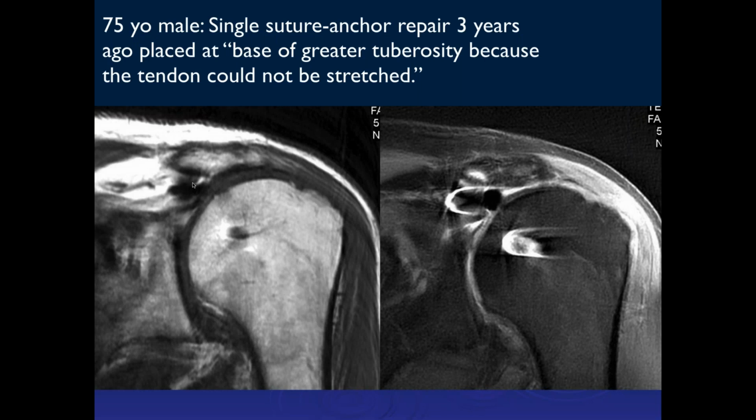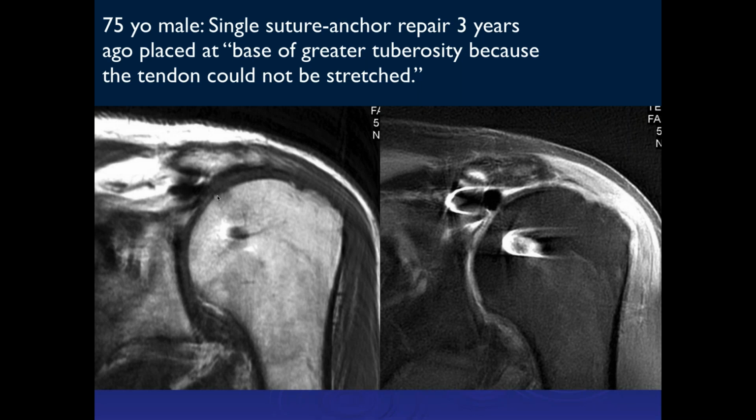So, if you can't stretch it out here to repair it at the normal location, remember what you're actually doing with suture anchors is you're stabilizing the placement of the cartilage next to the bone. You roughen up the bone, and then you want the bone to grow into the cartilage so that you get a biological repair, because the suture anchors don't last forever. So the suture anchor is just there temporarily to allow you to get biologic healing.